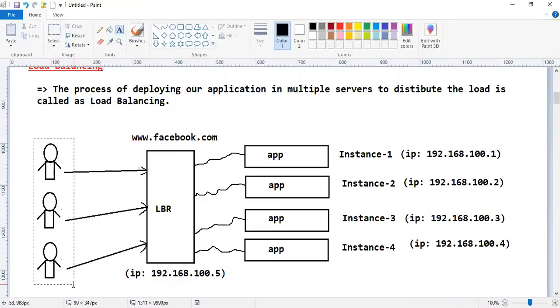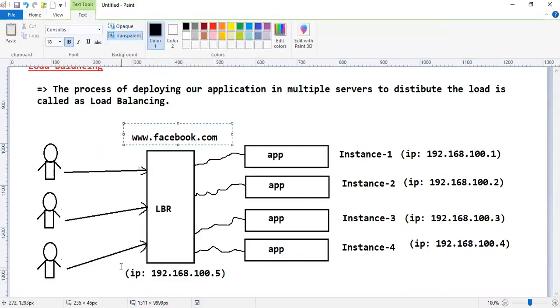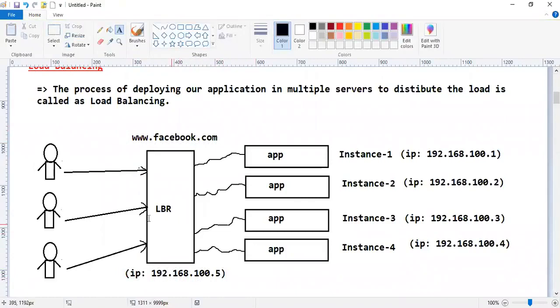Now, so many users are accessing our application by using this URL. Whenever they access this URL, request will go to the server which is having this IP. In that LBR is available. A request comes here. This LBR will distribute the load to first server. Second request came. Instead of giving the second request to first server, it will give the second request to second server.